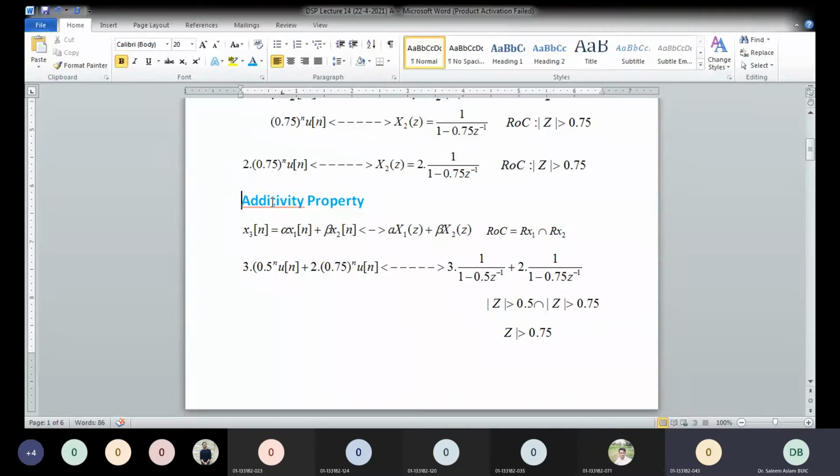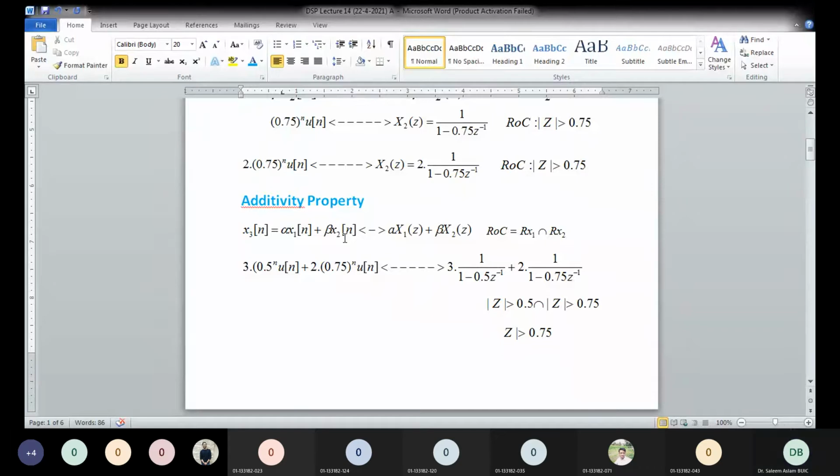So what is the advantage of the linearity property? If we see it from a practical perspective, you can see here that x3 of n is basically the sum of two independent sequences. As I said earlier, in the case of the DTFT linear operation, if we have a large sequence or large signal, we can break that signal into parts, and then we can calculate the Fourier transform of the parts, and in the end through the additivity property we can add them to get the final result.